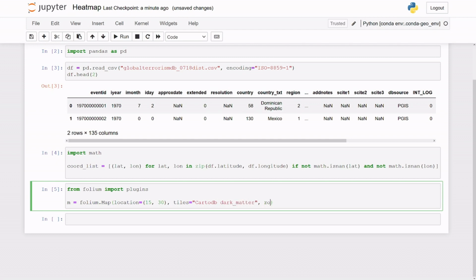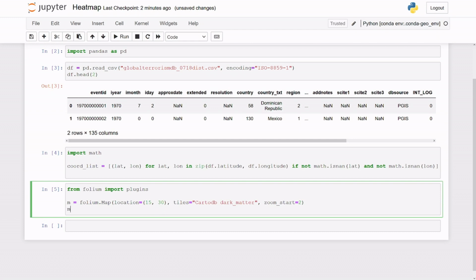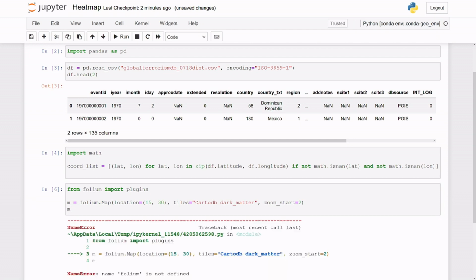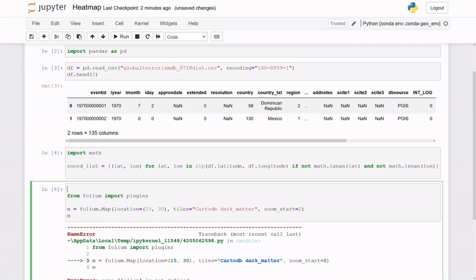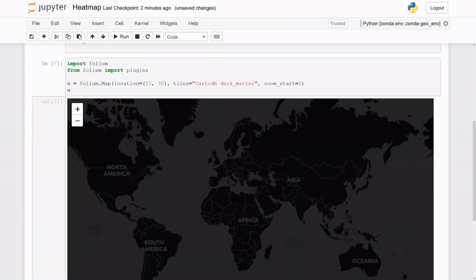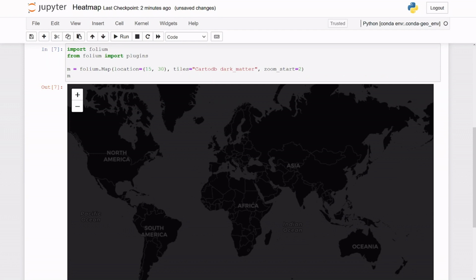And give it an initial zoom. And because this is a worldwide data set, we'll start very zoomed out. So if we run this as is, I have to import Folium as well. We've got the CartoDB dark matter map as our base map, sort of a worldwide zoom.